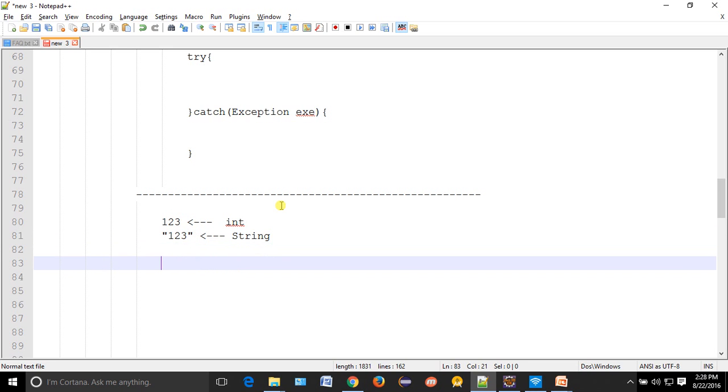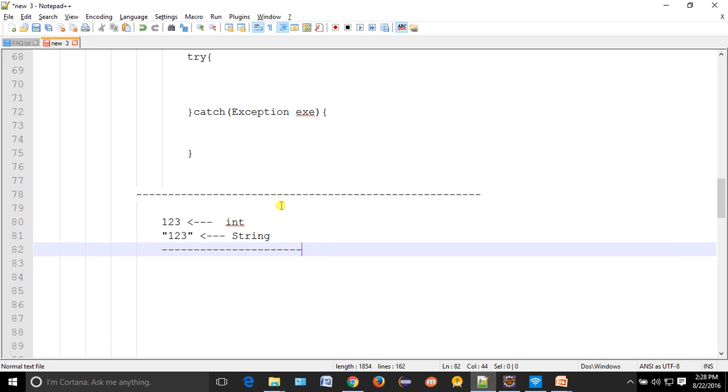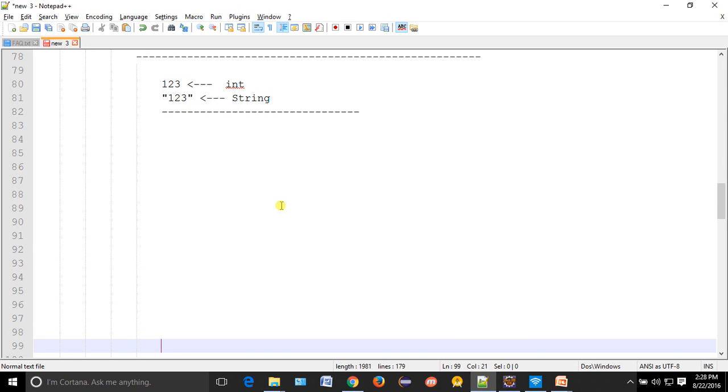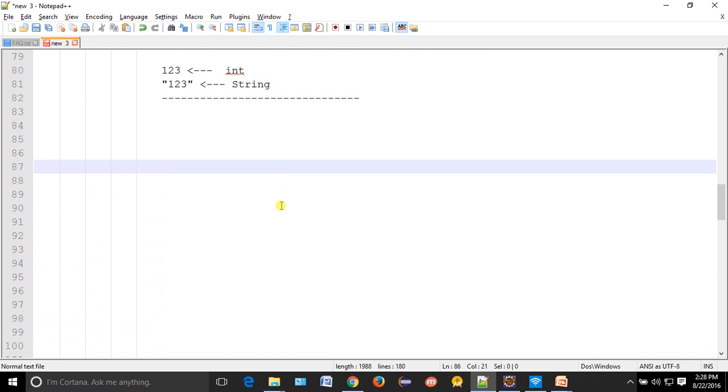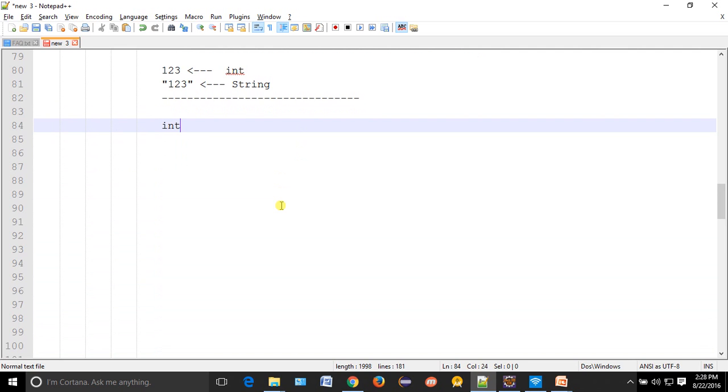Any idea? parseInt. Typically we use this sort of thing. Try to understand. Suppose you want to convert it to int. Suppose test is your integer and the string is your string. So what do we write here? Integer dot parseInt.